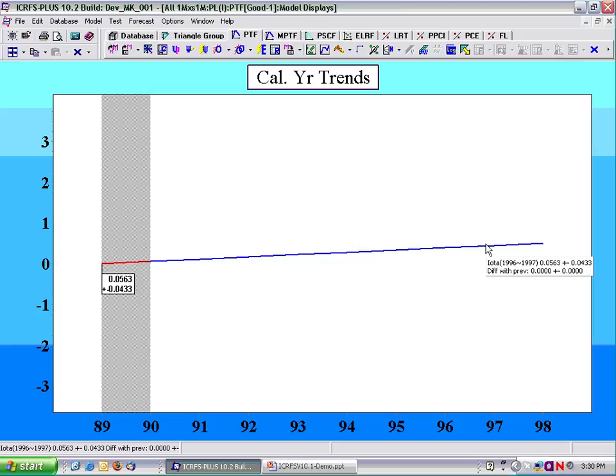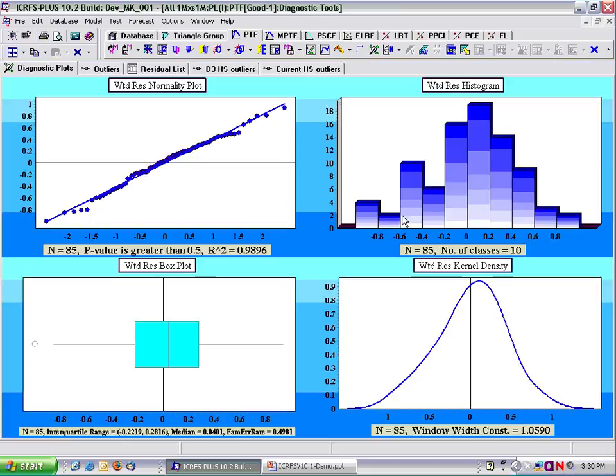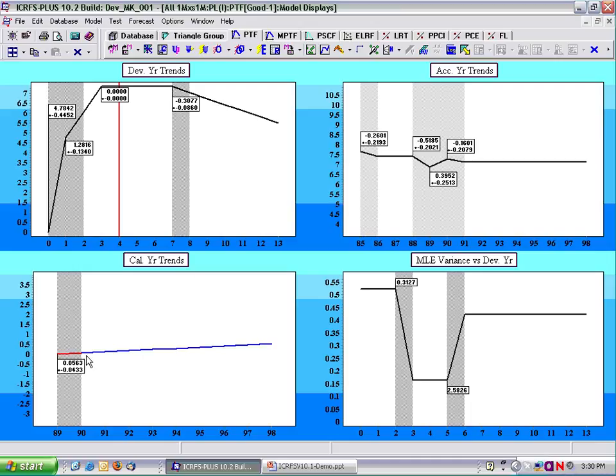Now, to set it to 0 in the absence of any information that will actually give you more certainty about the 0, I think you could be making a large mistake, and you could be underpricing, and as a result of that, losing a lot of money. Now, if I were to simulate a number of triangles from this model that had this amount of process variability, which is huge, you know, we also have normal distributions, right? If I were to do that using this trend of 5.63%, in most of the simulated triangles, the estimate of the trend again will be insignificant or non-credible. Okay, so that gives me more evidence that I don't really know the trend.